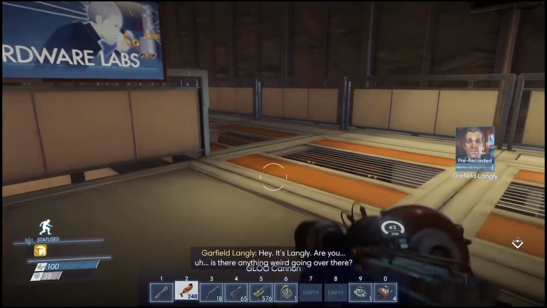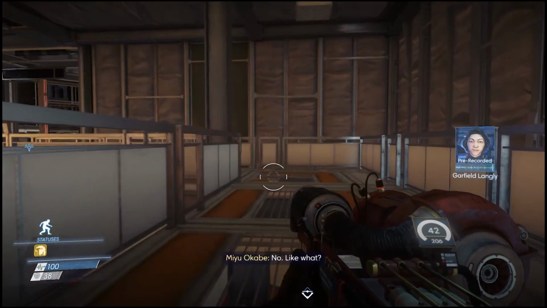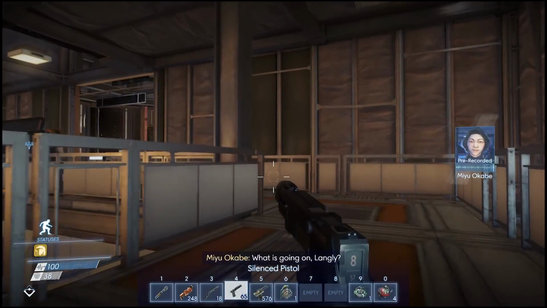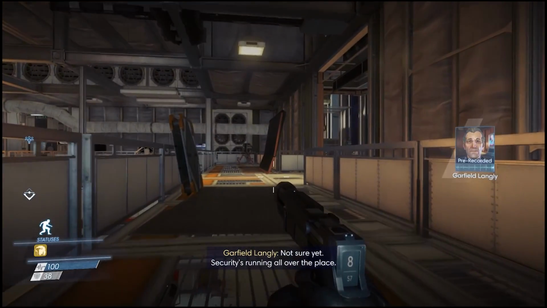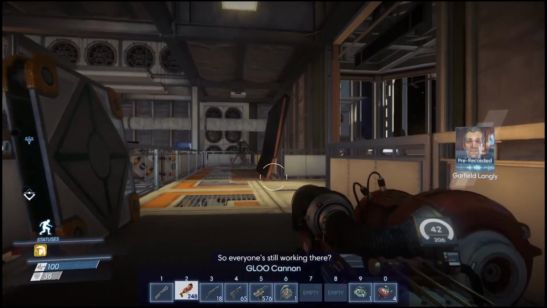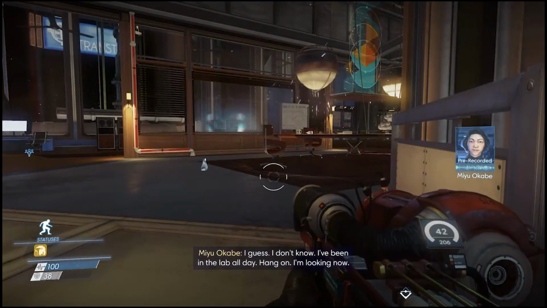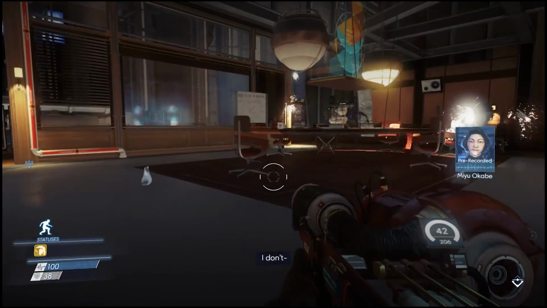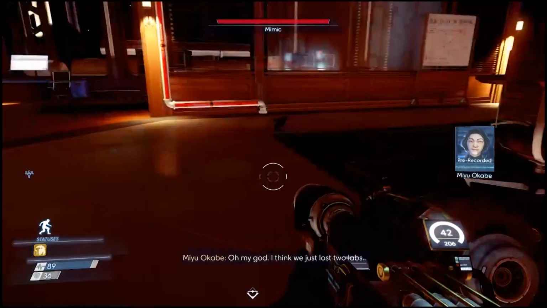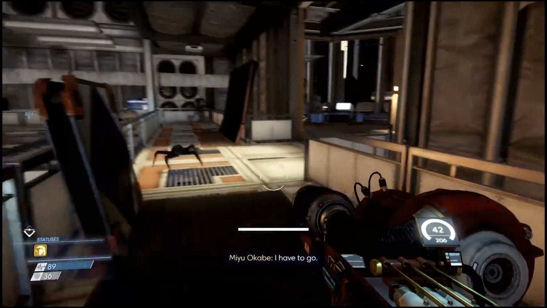It's Langley. Is there anything weird going on over there? No, like what? I don't want you to panic. What is going on, Langley? Not sure yet. Security's running all over the place. So, everyone's still working there? I guess, I don't know. I've been in the lab all day, hang on. I'm looking now. I don't... What was that? Oh my god, I think we just lost two labs. What? I have to go.